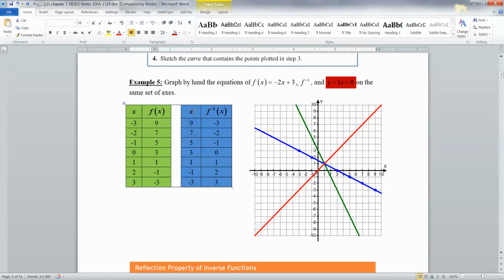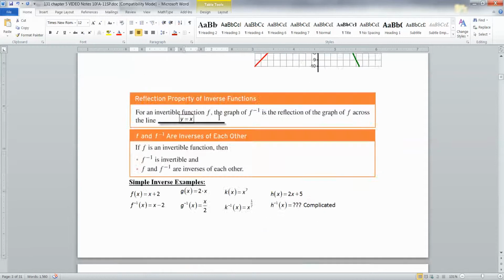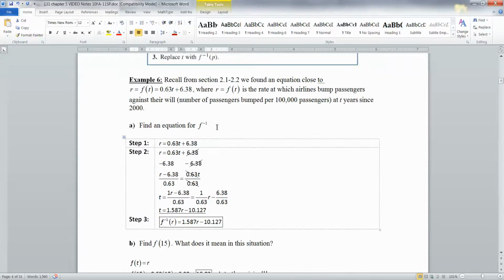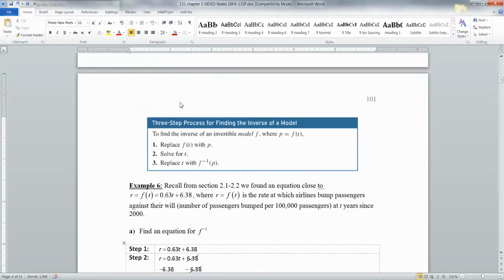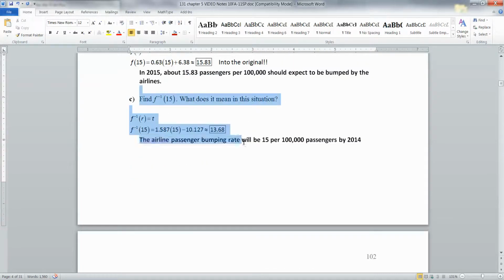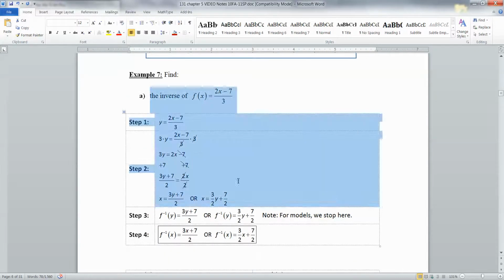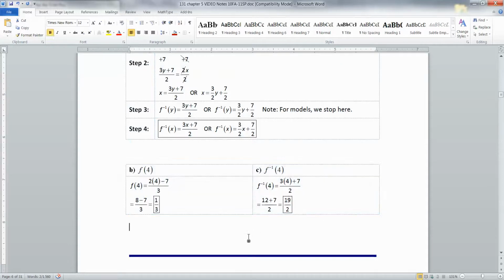So the butterfly effect, see how that's the letter x on both of them? It's x here in the green one and x in the blue one. That's because you can switch it and make it f inverse of x at the end. For story problems, we don't do that so much because our variables are not interchangeable. Our variables have a context, namely time and rate or time and percent or whatever. So you don't get to do that step 4. But you should still know how to substitute into each one of them and explain each one of them, and then how to explain slopes and intercepts. Down here, you should be able to find this by hand, showing all the steps, and then be able to substitute into each one correctly.